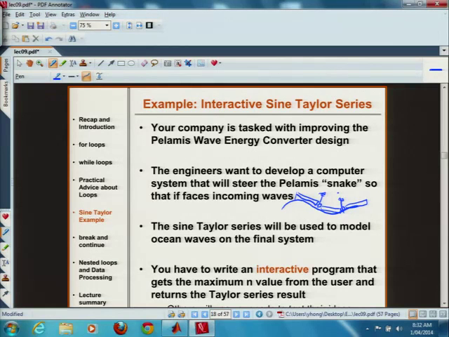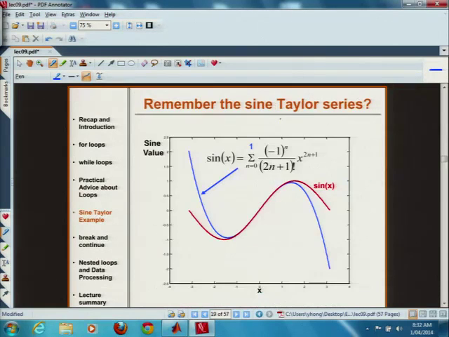In fact, because of the wave, we can approximate it using the sine Taylor series. So this is, again, we went back to the sine Taylor series example. This says sine x can be rewritten as a Taylor series expansion of this entire thing, with n starting from 0 to infinity.